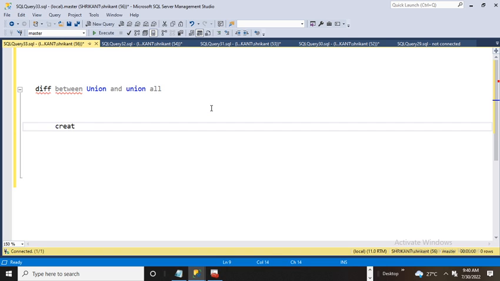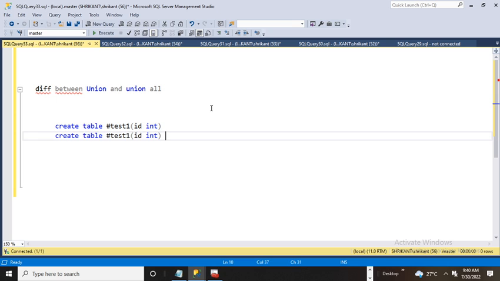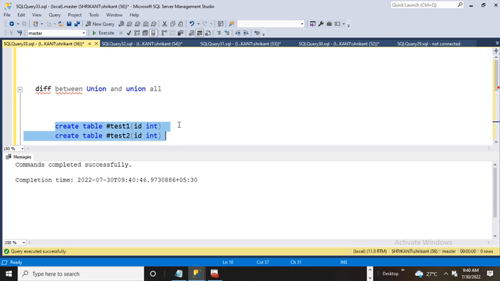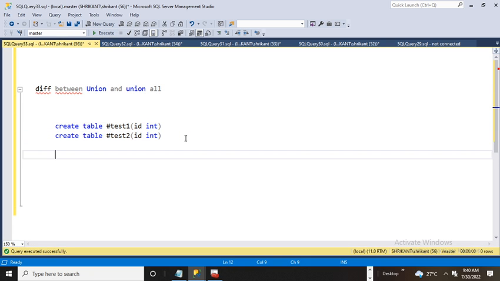For example, I create a table test1 with a column id and the data type is int, and I have another table, let's say test2, having an int column. I'm going to create these two tables. Perfectly fine. Now I'm going to insert data.